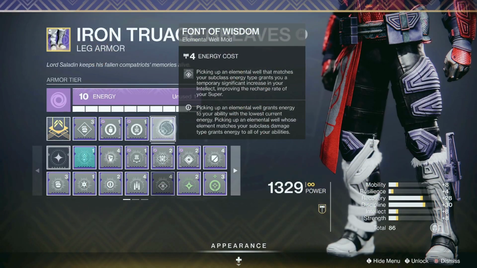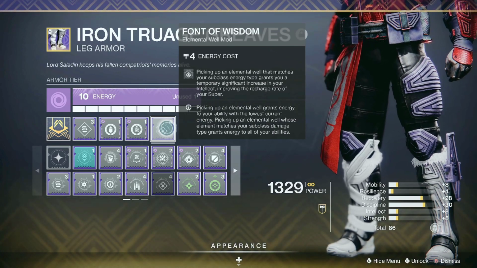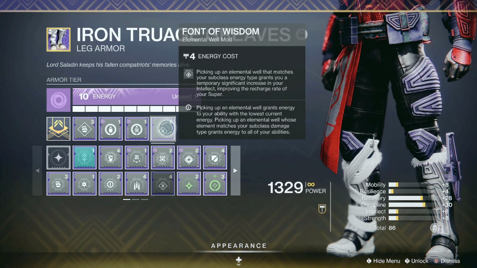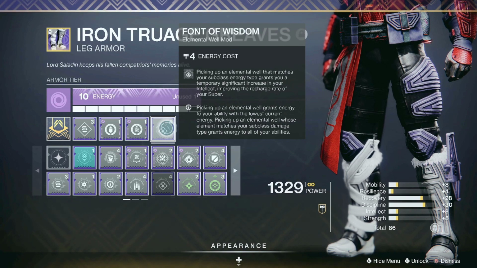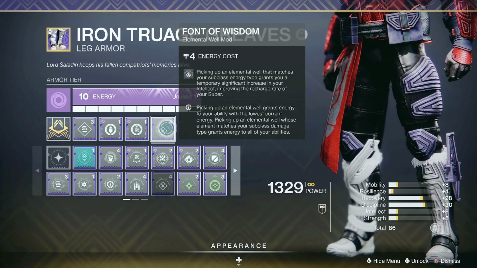Now, for our legs, we are using Font of Wisdom. This is the mod that's going to help us get our super as fast as possible. Because we're picking up all those elemental wells that match our subclass, this is going to help regen our super as fast as possible. Now it says, picking up an elemental well that matches your subclass energy type grants you a temporary significant increase in your intellect, improving the recharge rate of your super.